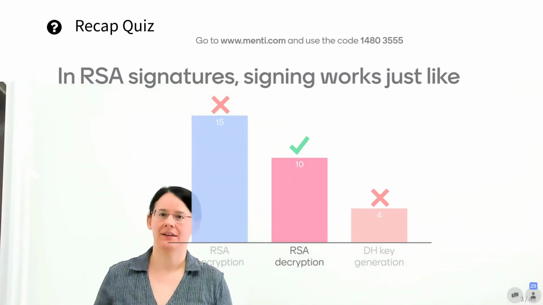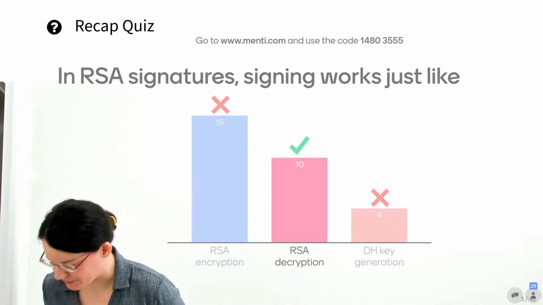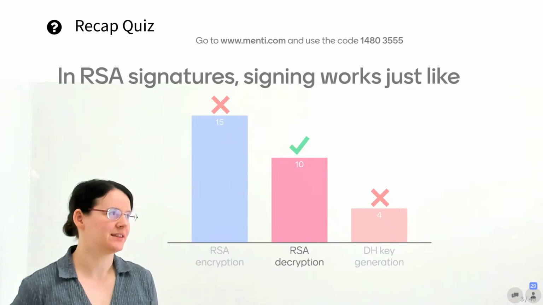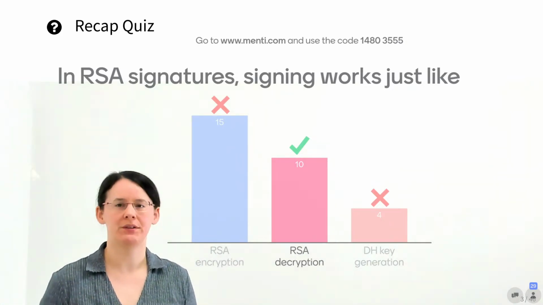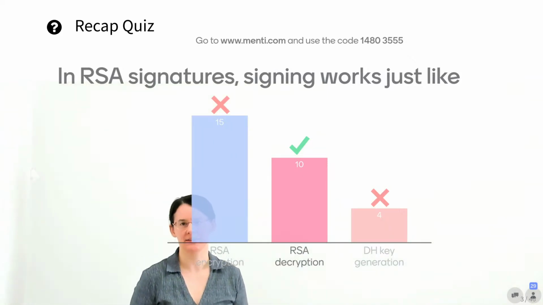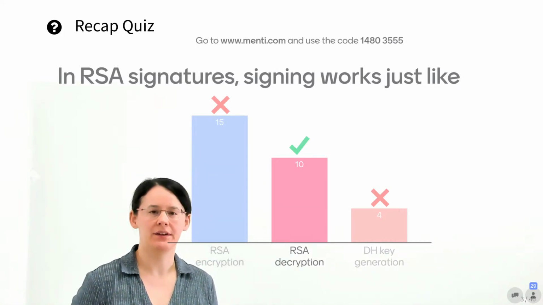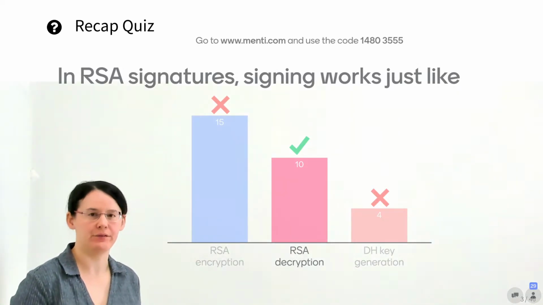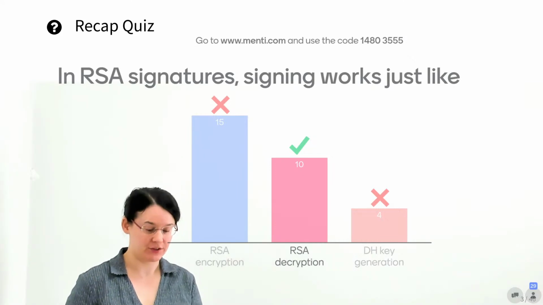But of course, the mathematical operations are very similar in either case. But it's a very big difference whether you're doing it with the public or with the private key. And you should also consider that the public key is usually chosen a bit differently than the private key. So that also strengthens this answer here. Because in the public key, you can, for example, choose a relatively small number that will allow people to, for example, verify the signature more efficiently or encrypt more efficiently. The private key shouldn't be a small number.